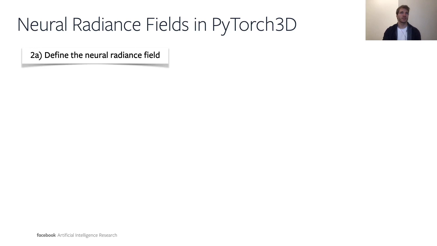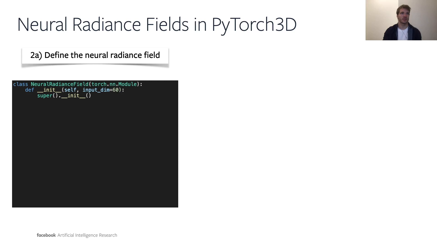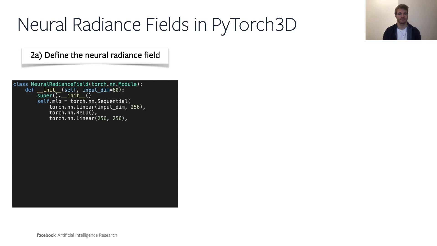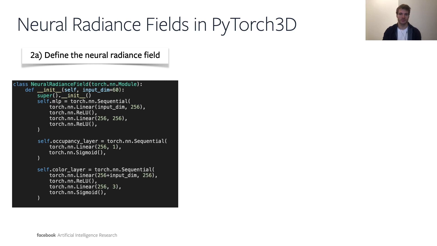In the second step we define our neural radiance field, which inherits from a Torch module, because we want to issue backward passes and optimize its parameters in order to improve the individual colors and opacities. We define the trunk of the neural radiance field as a simple multilayer perceptron. We then follow with the occupancy layer, which maps MLP output features to a scalar occupancy value between 0 and 1. Finally, the color layer is a secondary branch that converts features to three-tuple RGB ray point values.